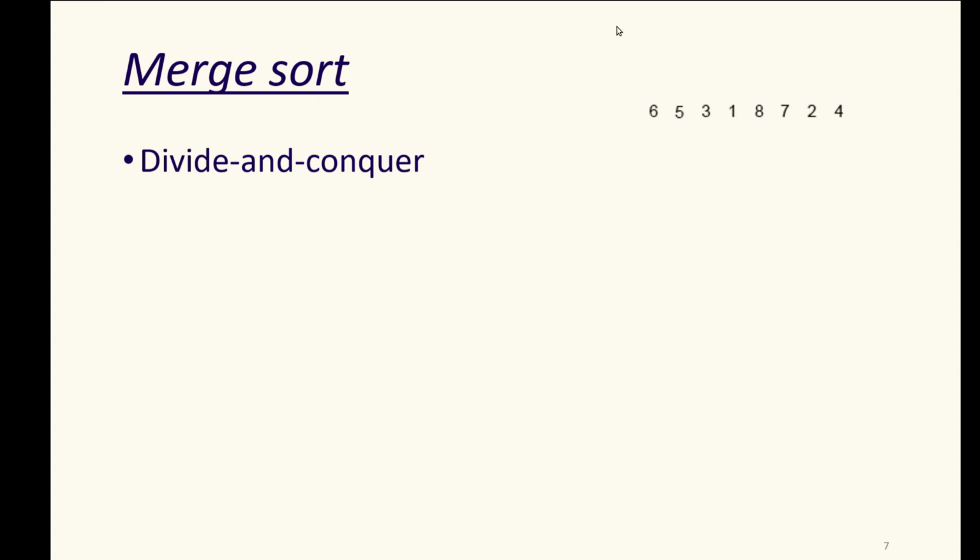Merge sort is likely one of the first divide and conquer algorithms that you have seen, if you've seen merge sort already before, along with binary search typically. So you divide and conquer on your array, where you take this assumption that a one-item array is already sorted because it can't be out of order with anyone else.